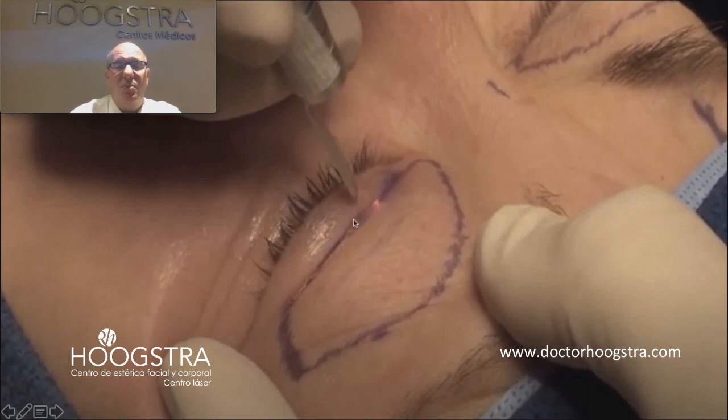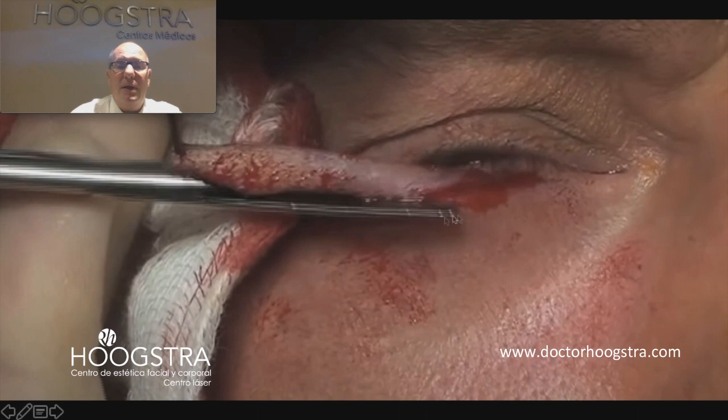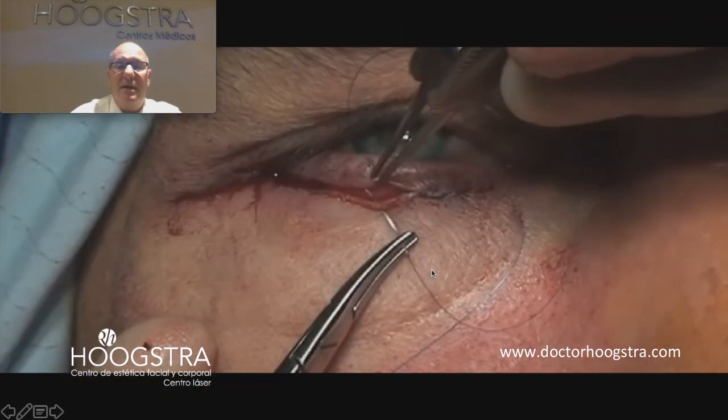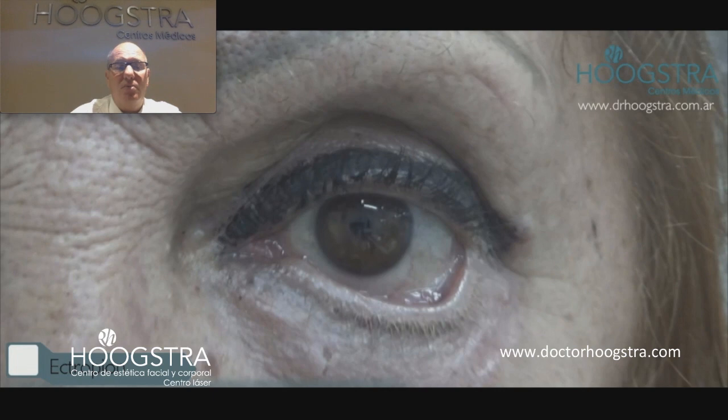The surgeon removed the upper eyelid and also the eyebrow skin. And in the lower eyelid, the resection is like this, cutting the orbicularis muscle and putting stitches here. The result of this conventional lower eyelid blepharoplasty is an ectropion and also the descent of the eyebrow.